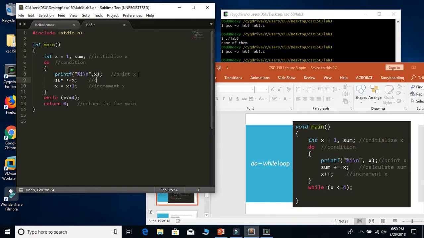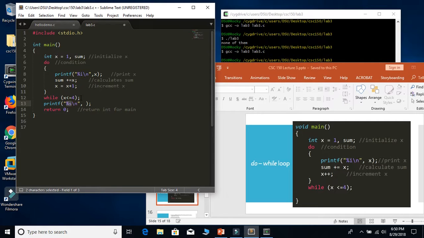So that calculates sum. But we don't want to print it out here because then it's just going to keep printing, and it's not going to be the sum, obviously, because the sum is at the end of the loop. So we'll print it out after the while. So print sum.